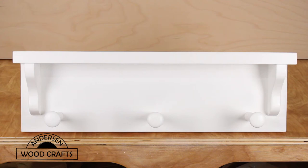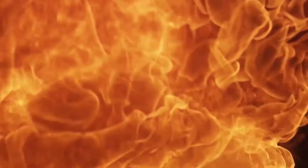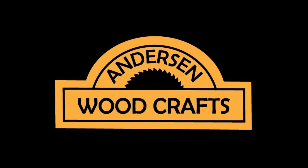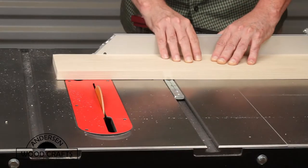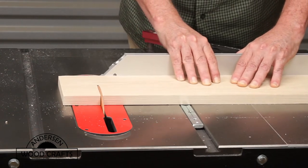I'm Kirk Anderson. This week's video is on a wall organizer for the bathroom. Now, I'll be making this project out of poplar.